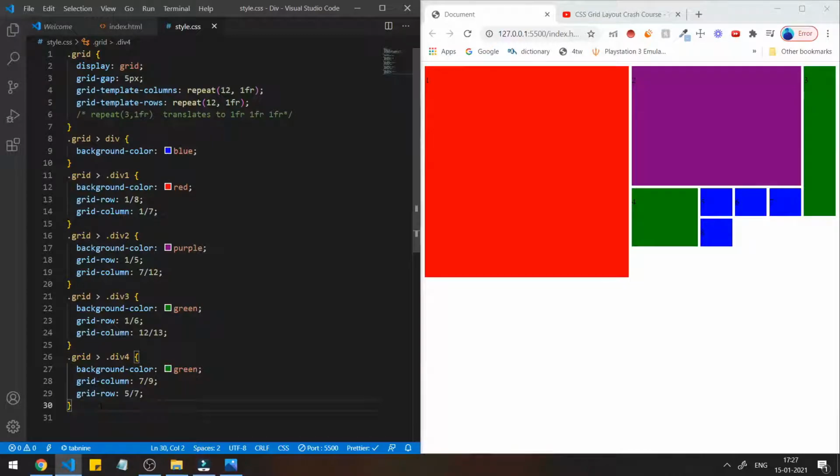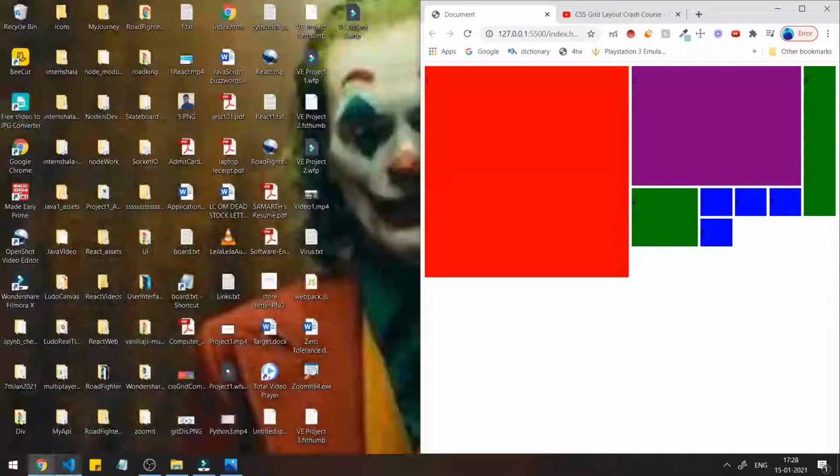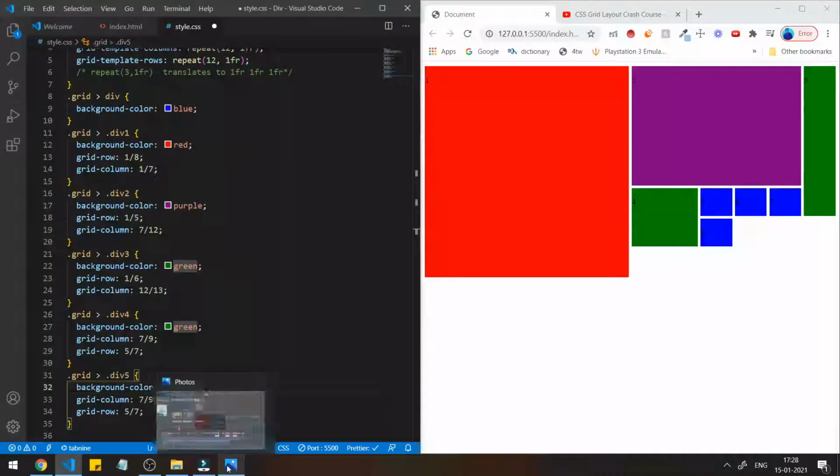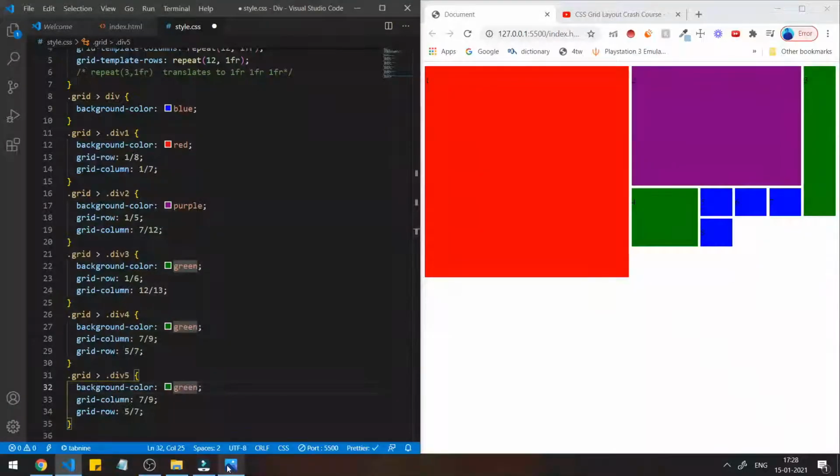Now I want another div, grid 51. Here I'll be using a blue div that will cover everything, and an orange div to cover the blue part.